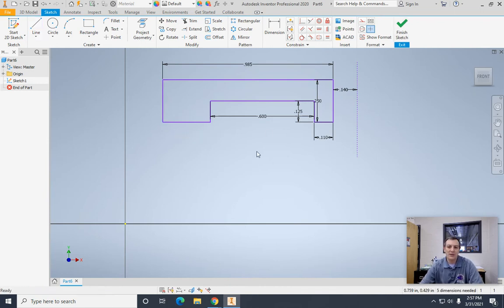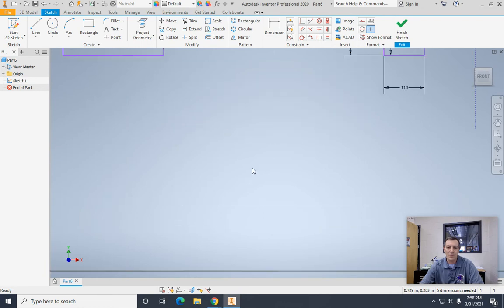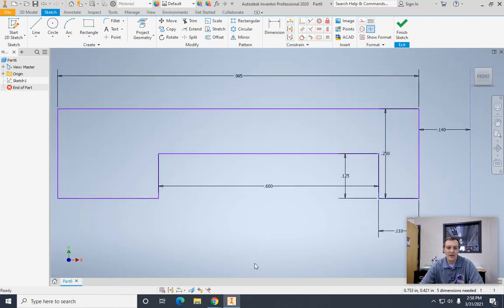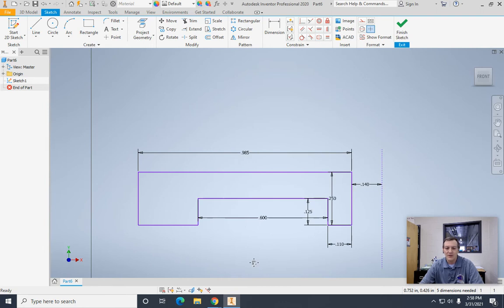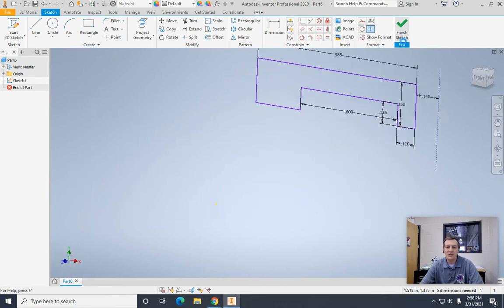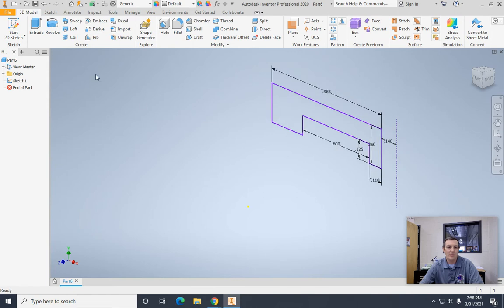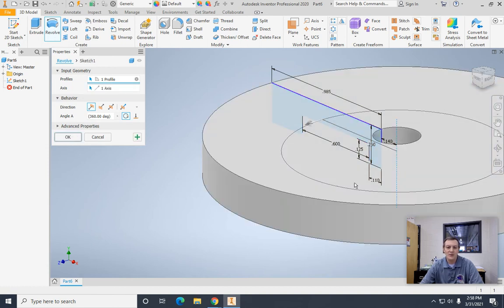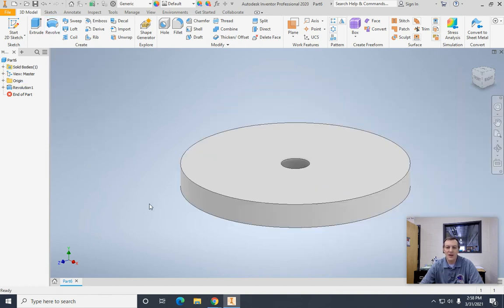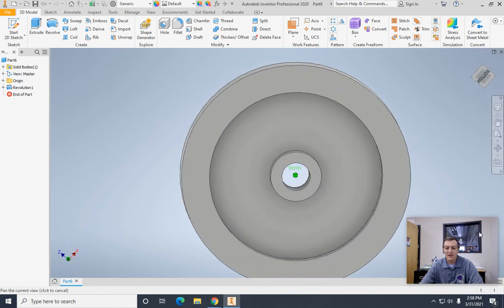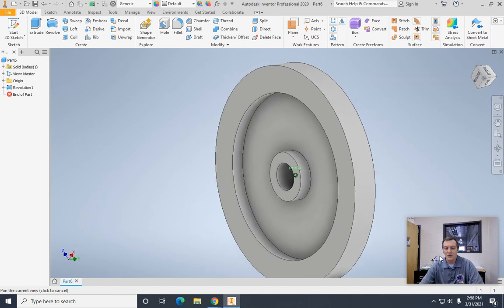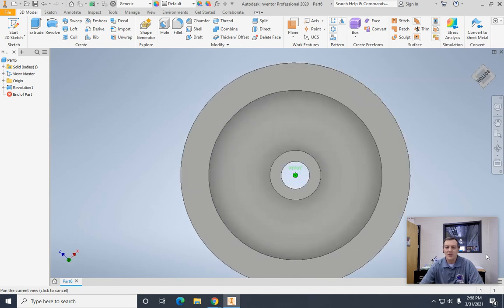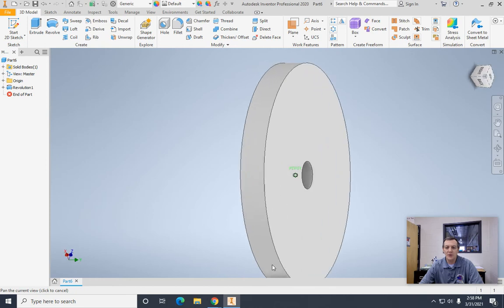So this is what that looks like, and you can kind of see all the dimensions there. I'll go ahead and finish that sketch, and we're going to revolve. It chose the shape already, so now we need to choose this construction line. That's what it needs to go around. We'll say okay. So what does it look like? Well, that's kind of the back side. The front side looks like this. That looks great. Okay, so the next thing we want to do is put the spokes in.